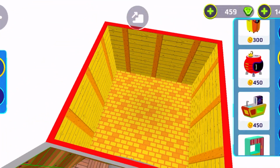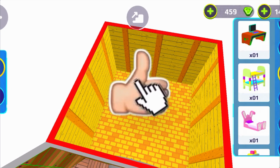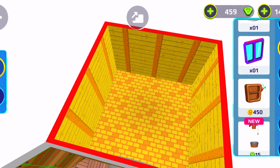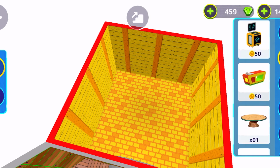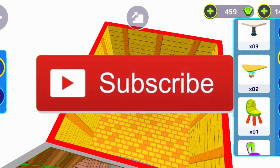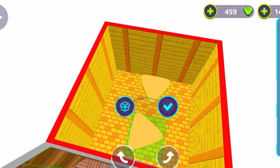Let's put stuff for the dining room. The dining room is gonna be a little bit crazy. What should we put? It's gonna be super cool, guys. Oh my god. What should we put? No, we're in the bathroom area. What? Boom, boom, boom. Where's my dining stuff? Right over here. Put this.